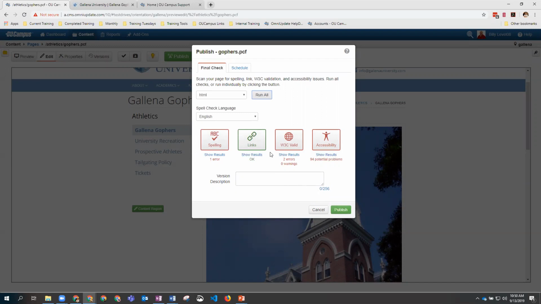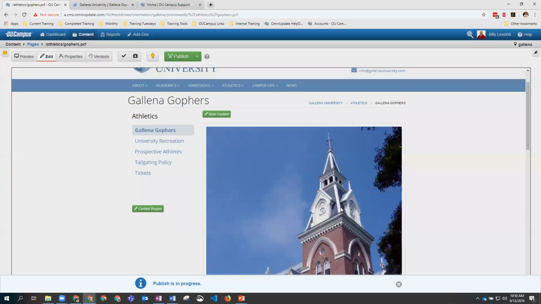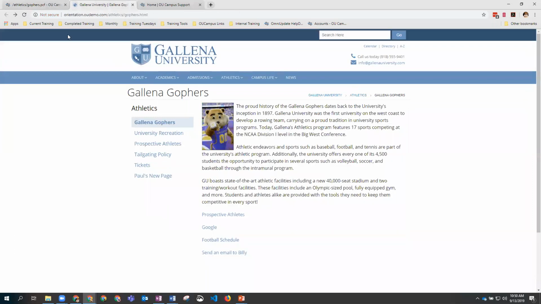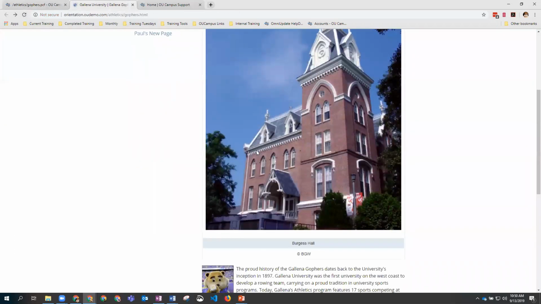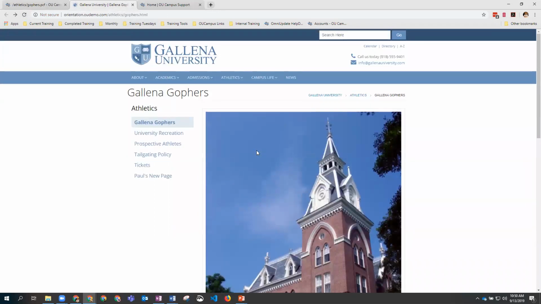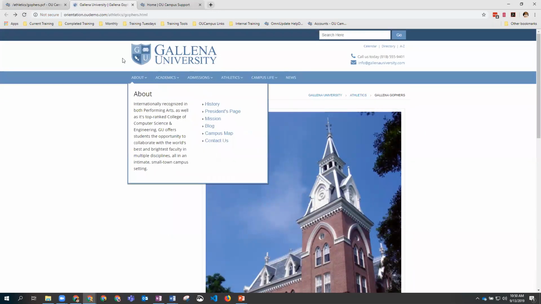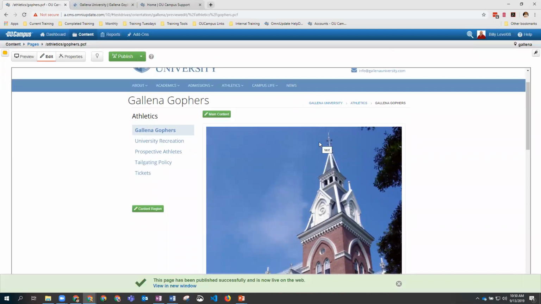And then also what may happen, you might have some criteria set up that unless everything passes or some of these things pass, the publish button will not come up as well. So sometimes you have to pass one or all or some of these in order to be able to publish this. So here it's set up so I can publish no matter what. I can go ahead and publish this out, come back over to here, refresh the screen, and I can see my page again. All right. So this is how you would publish if I had the permissions to publish this page.